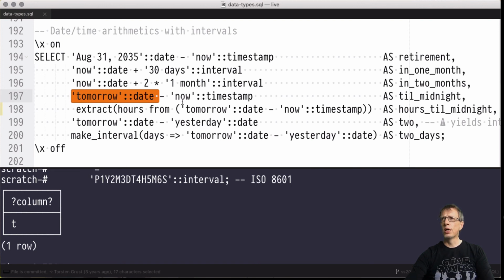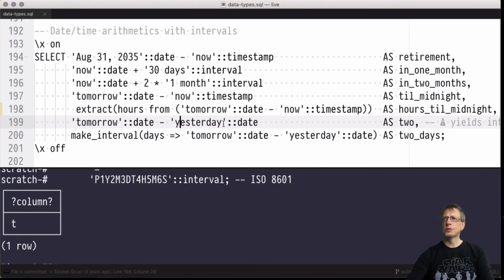All right. From such intervals, I could extract particular components, for example, the hours until midnight, as I told you. And as a caveat, if you subtract two dates from one another, what you will get is an integer value, the number of days between the two dates.